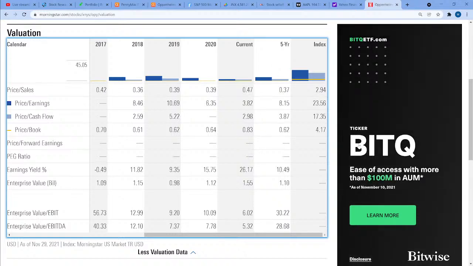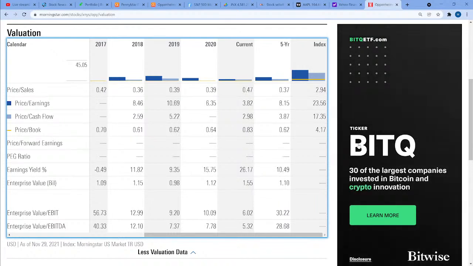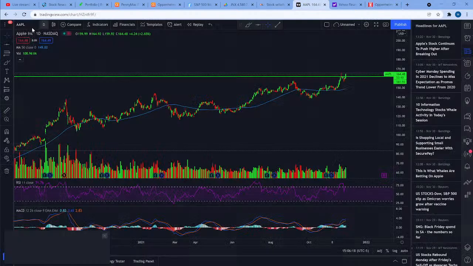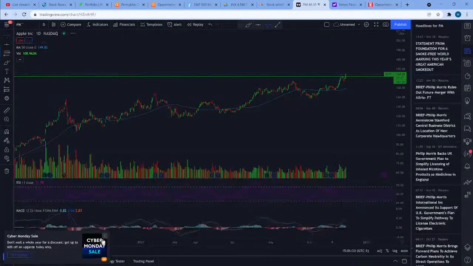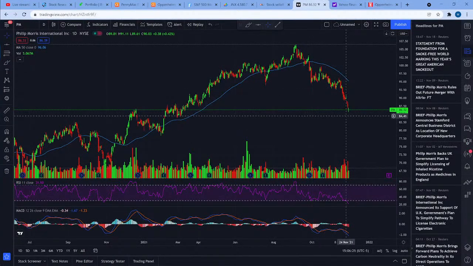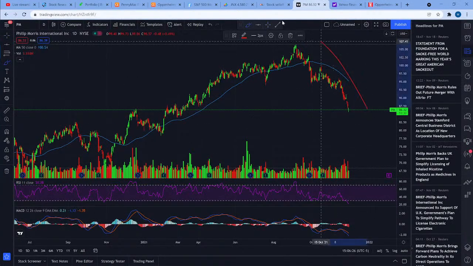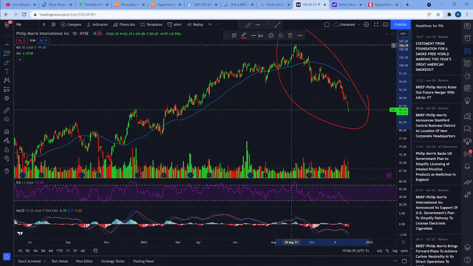What's the problem with Philip Morris PM stock? Their stock has been falling for a few weeks. I cannot find any reason why that stock is falling. Do you know anything about PM? Let's check it out. I'll do my digging on what I can find. So let's go to PM. Oh, wow, I did not even notice that this stock has fallen that much. Went all the way from 106 down to 86.